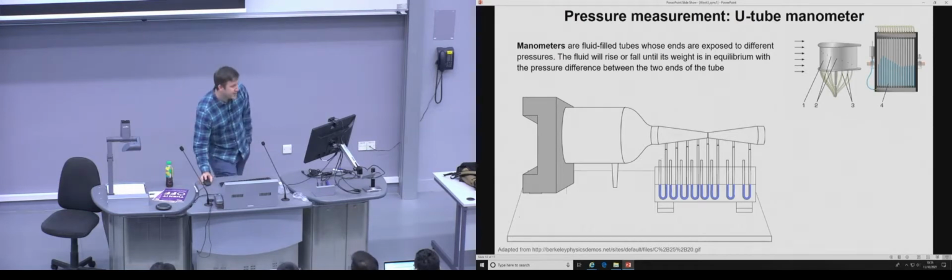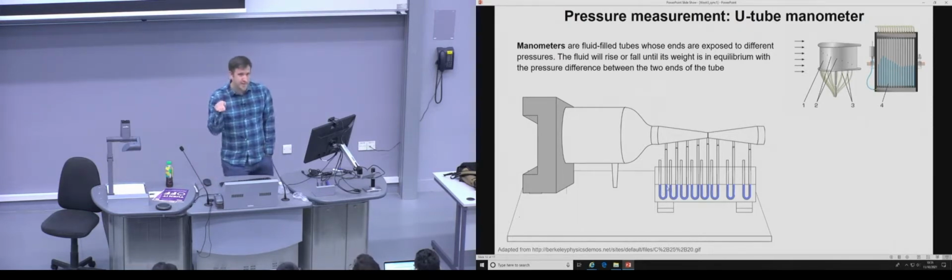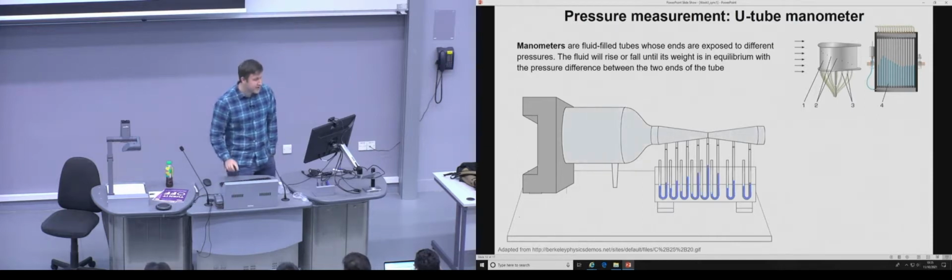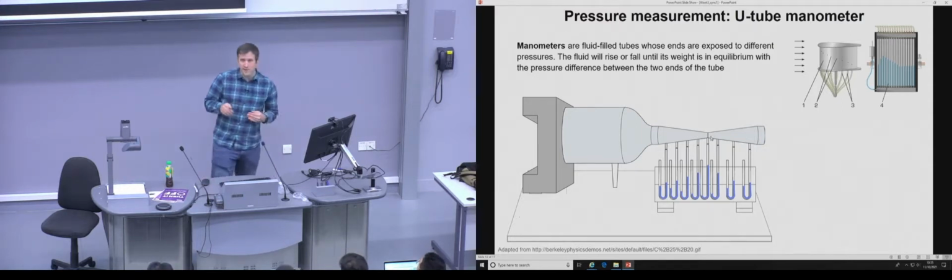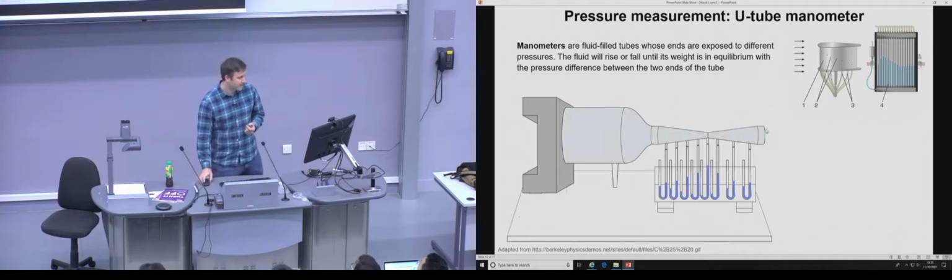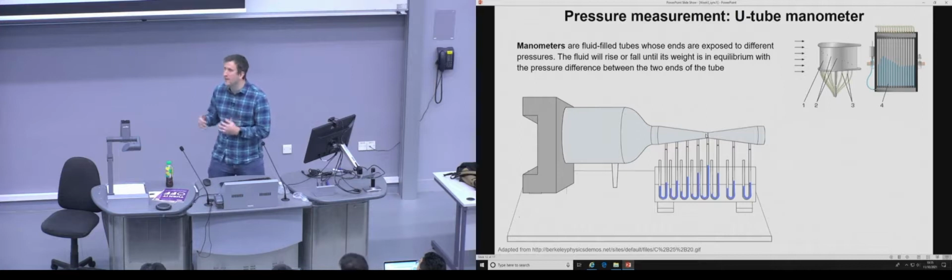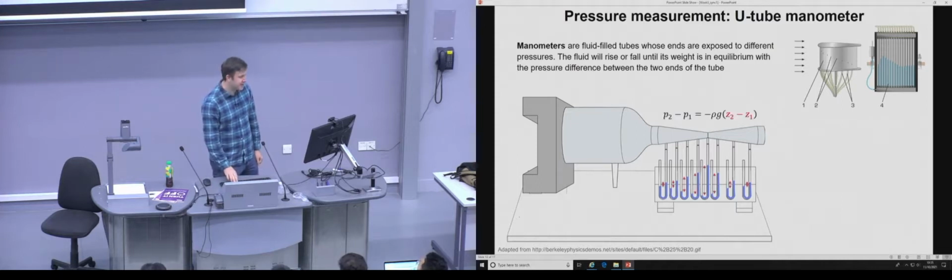So the two fluid levels are the same. They're both exposed to atmospheric pressure, so they're not going to change in height. But as soon as you apply a fluid velocity through the geometry, these heights will change according to the local pressure at this point. According to the pressure at that particular point, that will exert a different force per unit area on the top of the manometer, and that will lead to a different behavior of the fluid inside the manometer. And it's always proportional to that height change. It's not the deviation from the original position, it's the height change between the open and the tested section.